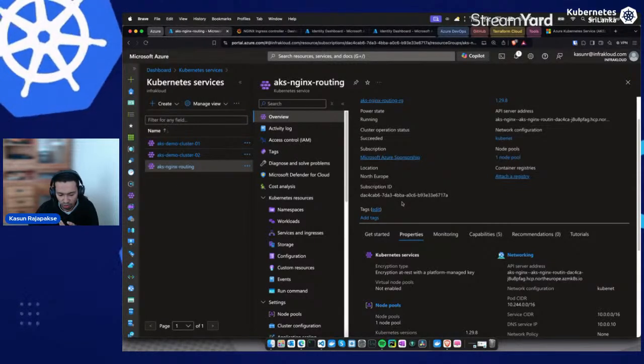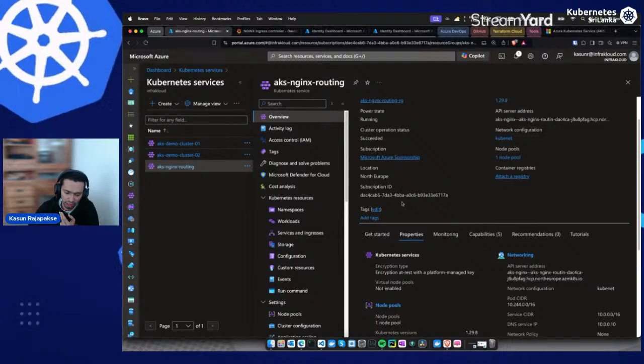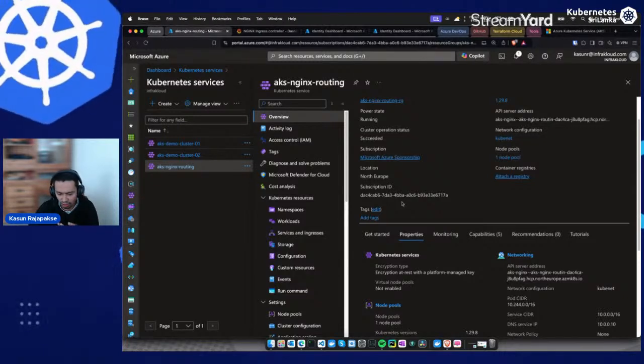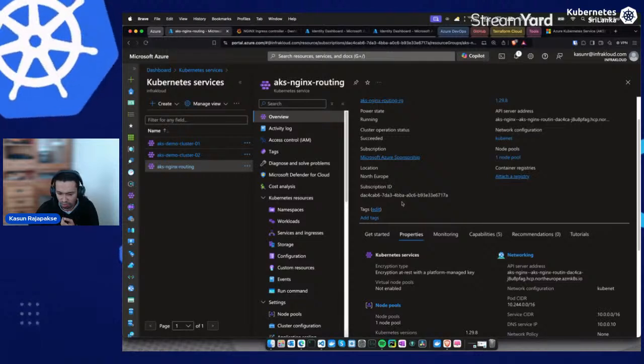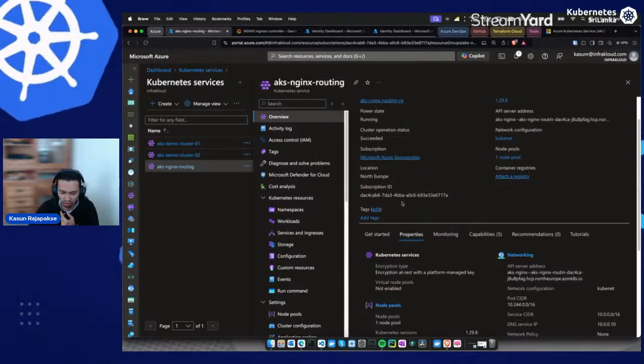Then we'll deploy a sample application, see how the applications are working, and finally see some monitoring of the Nginx ingress controller as well.